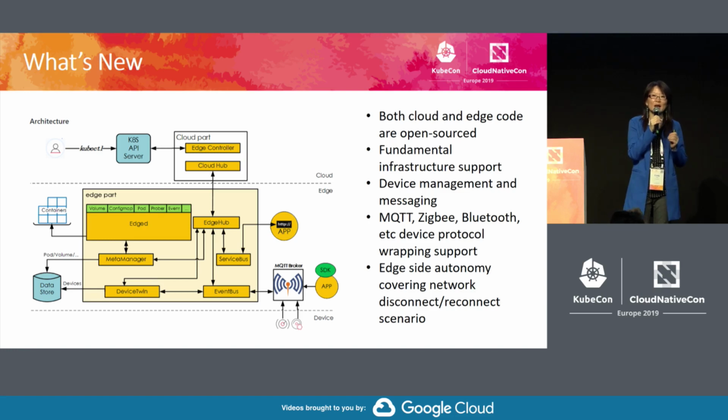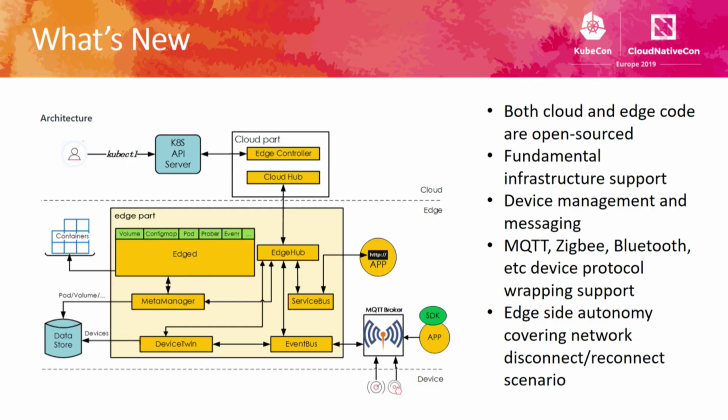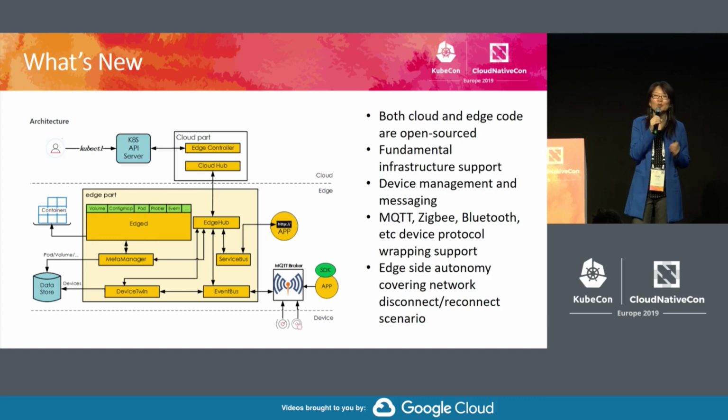The other one I want to mention is, as I said, it's targeted specifically for that node. Think about currently when kubelet connects to the API server, it watches all the pods for the cluster, and then kubelet will figure out which pod is bound to that node and do the business. With this architecture, when Cloud Hub is trying to flow down or send messages to the edge node, it only sends the messages specifically for that node. So in that sense, we can enable larger scalability, because the API server supposedly can support more nodes than current Kubernetes has.